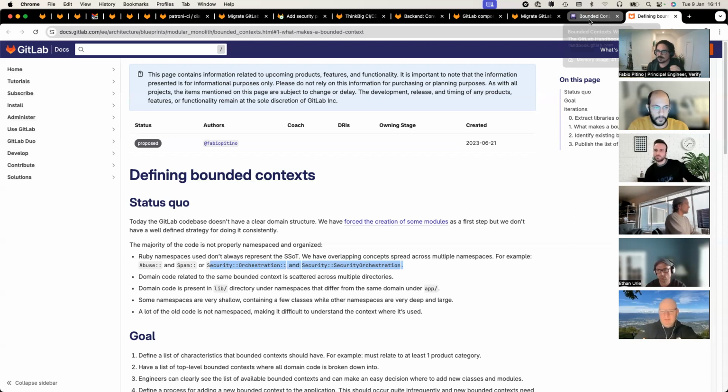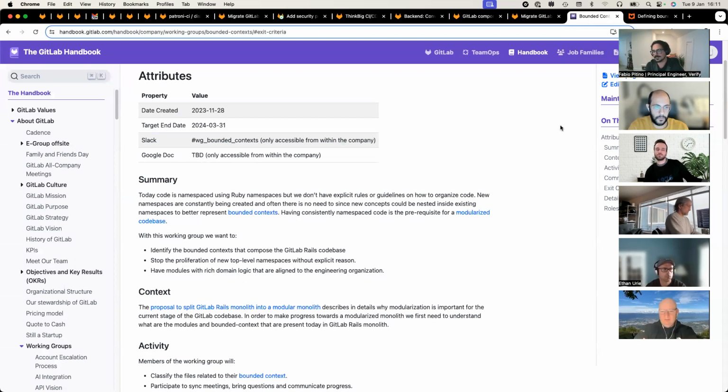Yeah, so this will be the next phase of the modular monolith. Sorry, Sean, I'm not sure I heard the full question. So the question is, how do we enforce bounded contexts? Exactly. The scope of this working group is currently a very specific and narrow scope, so we can have a specific goal initially, and that is to identify bounded contexts. Then the next phase could be refocusing the working group to have an additional goal, or even disbanding this group and creating a new one.